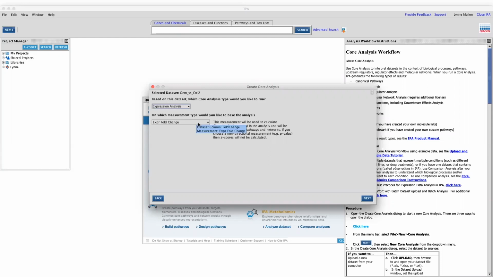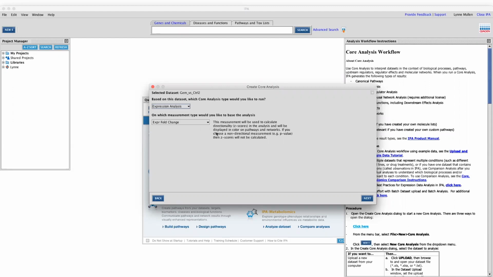And then this measurement type here, you need to select either the expression or the phosphorylation data measurement value that you used, because you can only use differential expression or phosphorylation data when calculating your z-scores. And again, those z-scores tell you about whether a pathway or disease, et cetera, are activated or inhibited.